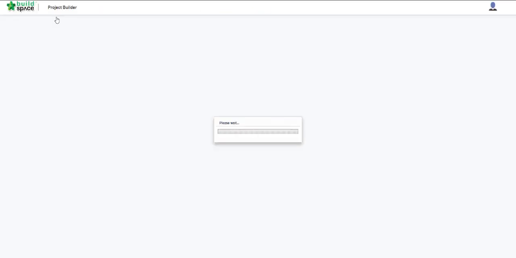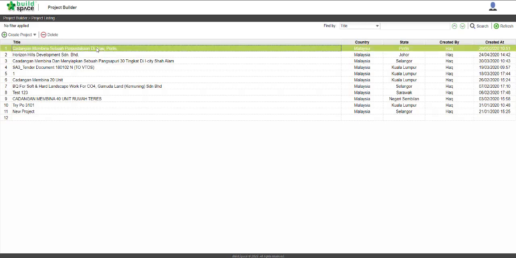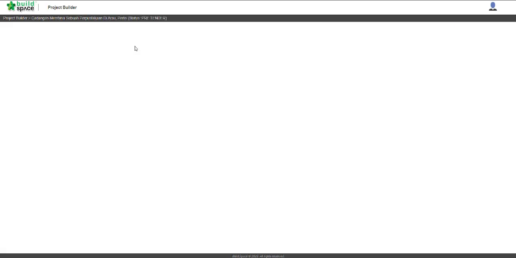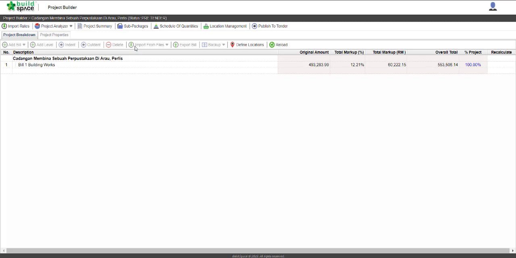Inside the project builder, as we can see over here, double click on the project. Once we completed the BQ building process, we can straight away click onto publish to tender.